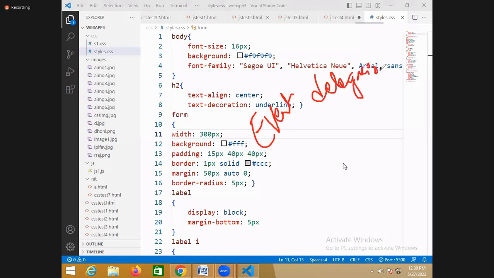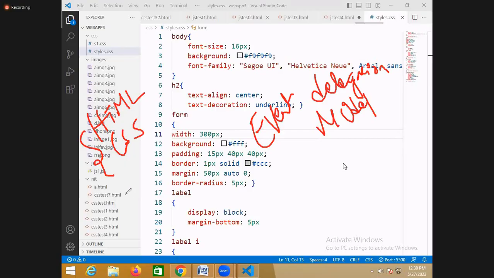delegation model. See, when we are doing a project, I'll be covering again the things we learned in HTML and CSS. For you, it will become revision. What we learned in HTML and CSS will become a revision, so that we can develop a simple website. Simple websites we will develop.